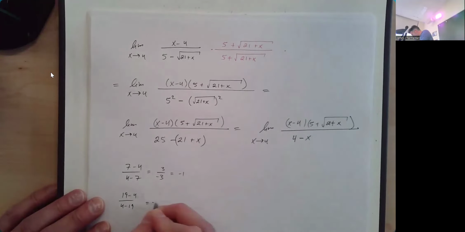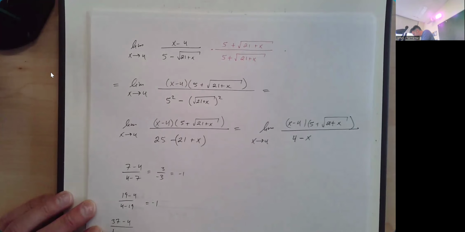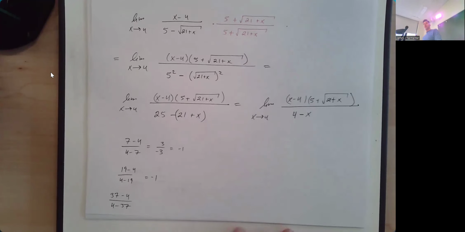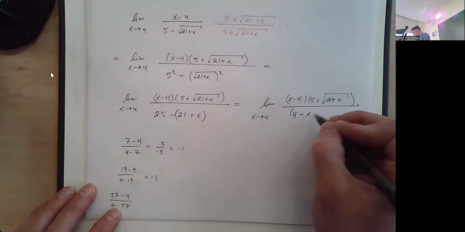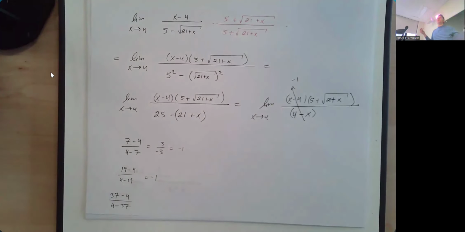Also negative 1. When you subtract things in the opposite order, you get the same value, but they change signs. I could pick any number in this first spot. It could be 37. 37 minus 4 is 33. 4 minus 37, I'm pretty sure is negative 33. A number divided by the opposite of that number is always going to be negative 1. So when you subtract things in the opposite order and divide them by each other, you end up with a negative 1, which is the fast way of doing it.